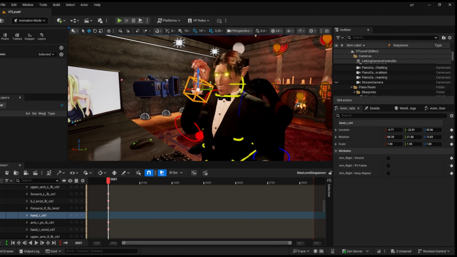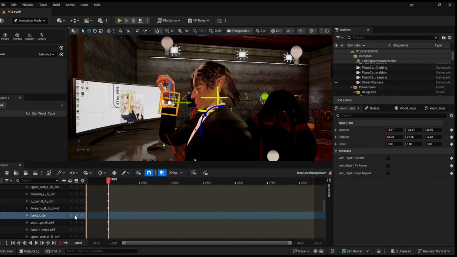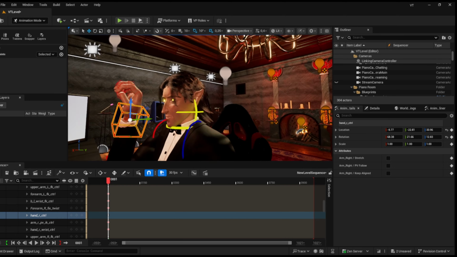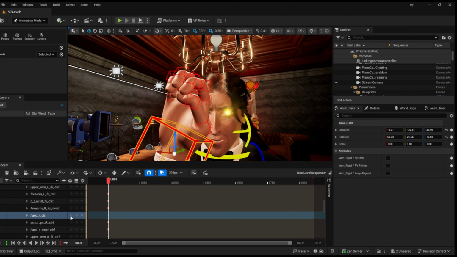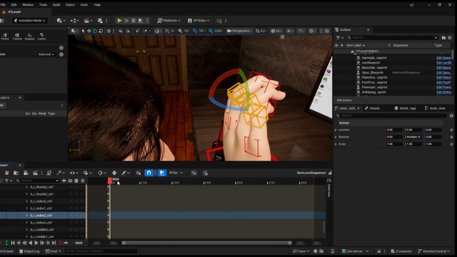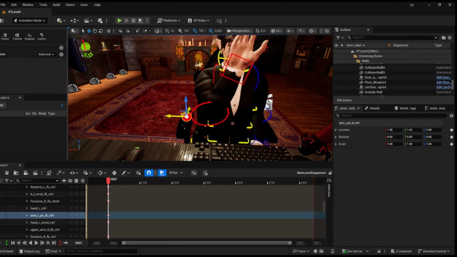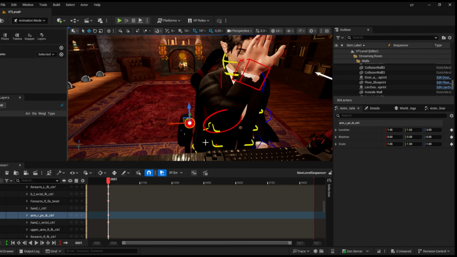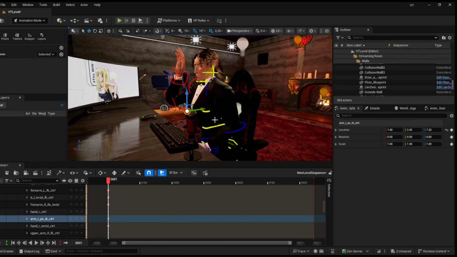So maybe I put an arm in front of my face like this, and I make a keyframe for this. Then I should change the fingers a little bit. So this right here is the pole control for this arm, and what it does is say what the angle should be for this arm here. So you can just pull it up over here a little bit to change this angle.